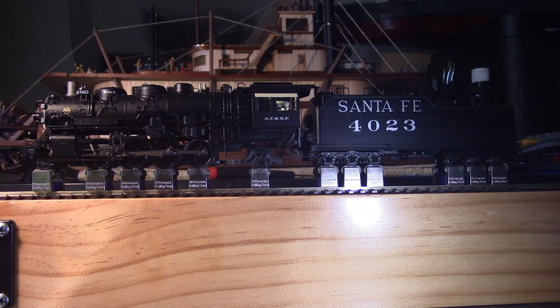I thought I'd give you a demo of the sound as it comes out of the box. This has been reset to factory defaults. No settings have been changed whatsoever.